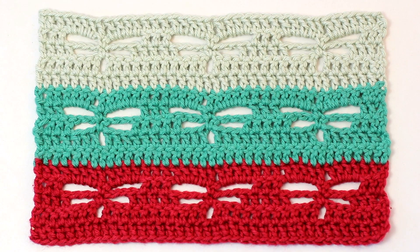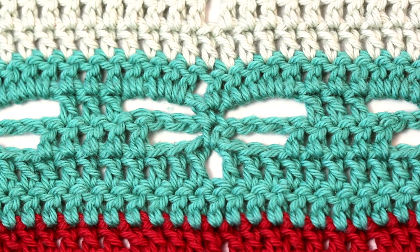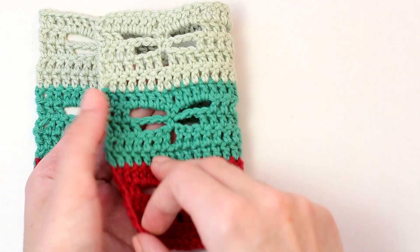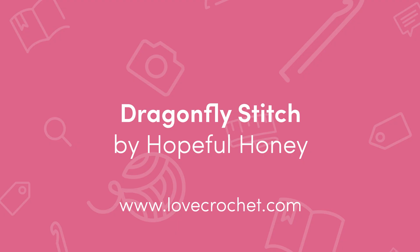This is how the dragonfly stitch starts to look after you've repeated rows two to six multiple times. You'll immediately notice how, due to the combination of chain stitches, a whimsical dragonfly design starts to pop out over the entire fabric. A handful of reasons why I love to use this stitch: I find it ideal for crochet newbies, as it is fairly simple to learn and master thanks to the basic stitches used, yet it still creates an interesting and fun texture. By being reversible, the stitch looks beautiful no matter which side is on display, and it works up into an extremely quirky yet airy fabric — perfect for crocheting bright, colourful afghans and lightweight shawls.